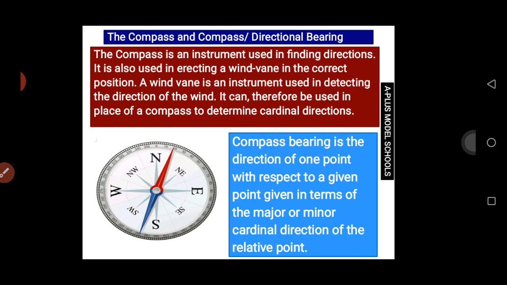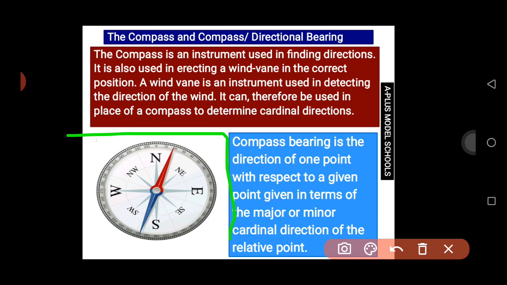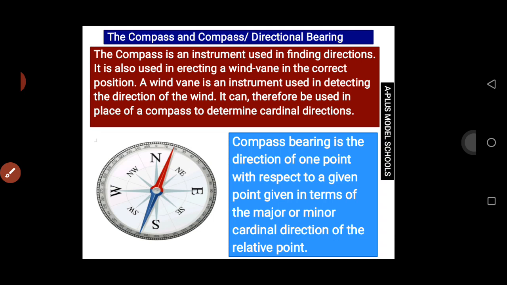Of the compass they used. So it is used to also show the direction, to detect the direction of a wind. So here we can also use it to know the direction of a point. And that's why when you look at the clock here, the clock is showing the 8 cardinal points that we have, pointing on the direction that you are going to. So that is for the compass direction.